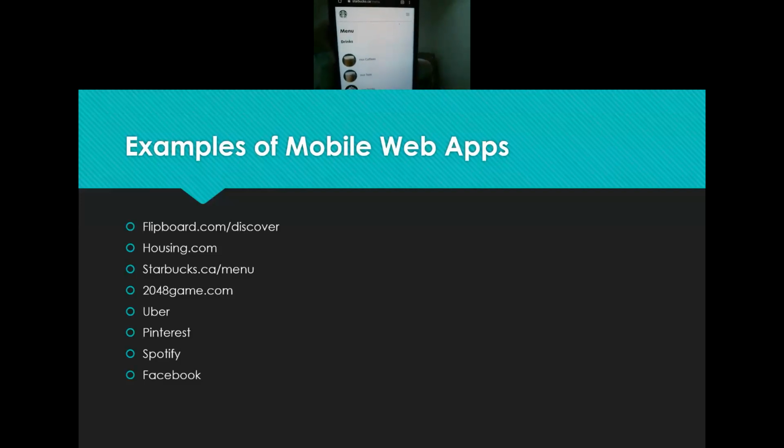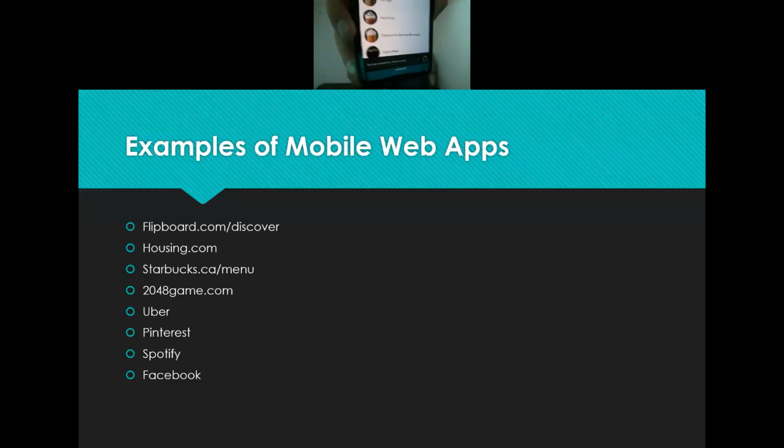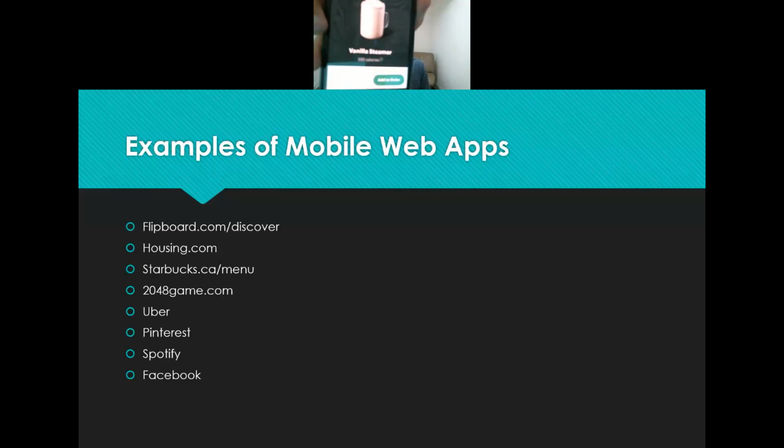So you can see it's customized and fitting to my screen, but then there's also, right here, if I click, it basically acts like it's an app, but I'm in the browser, right? Like this is like an app. I can click these items. If I want this coffee, I can click it and it brings me to this page where I can add to the order. Just like that. It tells me all about it, and I basically have an app, but I'm on a website right now. Cool.